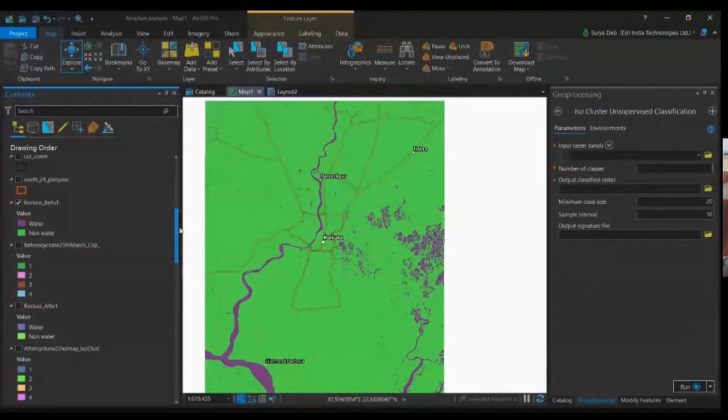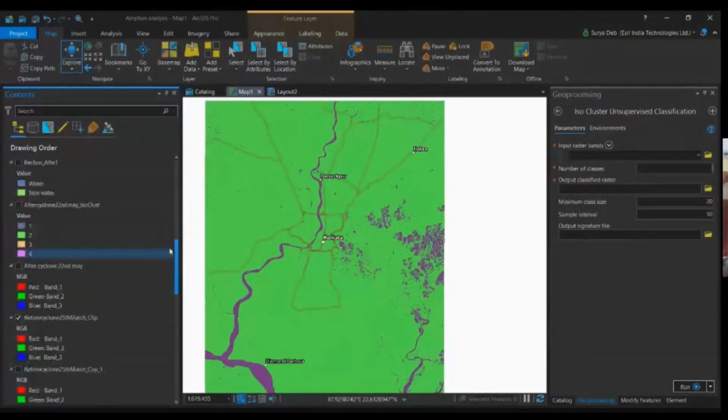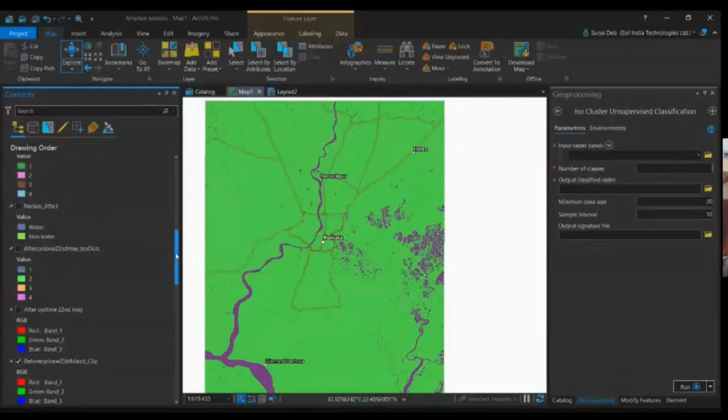But you see one thing, whenever we do this, we have the values 1, 2, 3, 4. Here 1 is actually my target, the water. But whenever you do this with the NDWI technique, the water indices technique, then your high value will be your water. So that is the difference between radar and optical whenever you go for this classification. So you will remember that. Whatever I did here, I actually extracted two different layers.